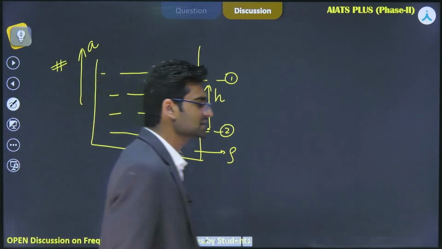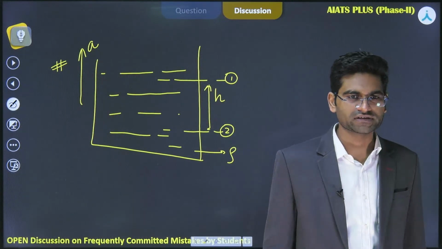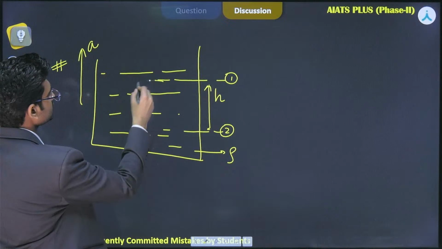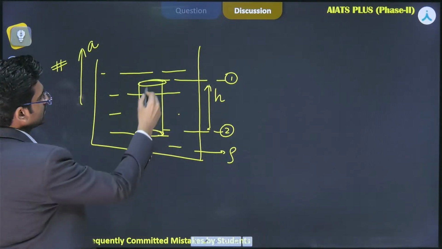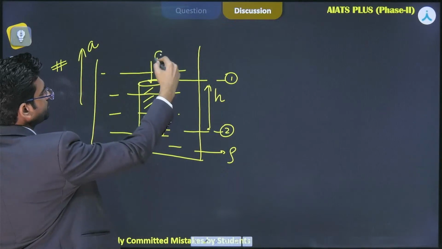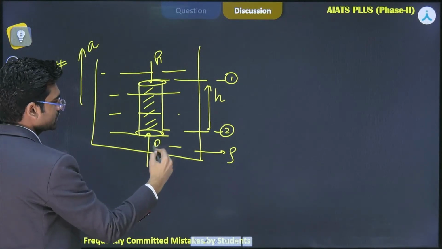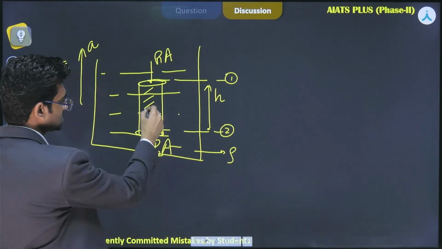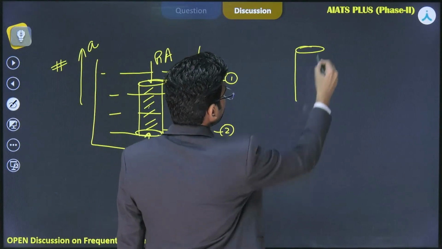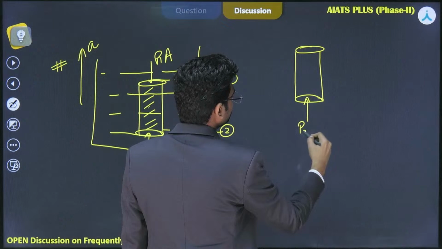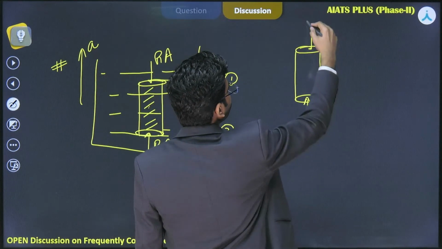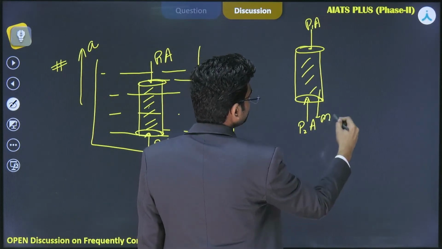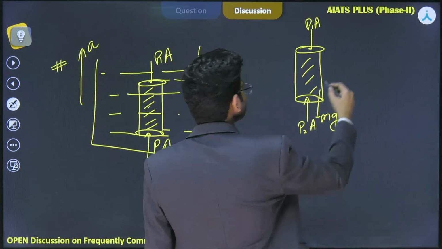The analysis would be exactly the same, but the formula would be a little bit different. Can we apply the same fundamentals here? Yes, we can. So this is a cylinder of liquid again. There is pressure P1, there is pressure P2, and because of that the forces will be P1A and P2A. Again, there is a mass. P2A is in the upward direction, P1A is in the downward direction, mg acts downwards, and this whole system is going upwards.